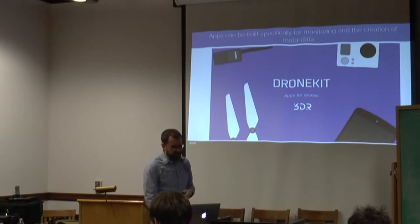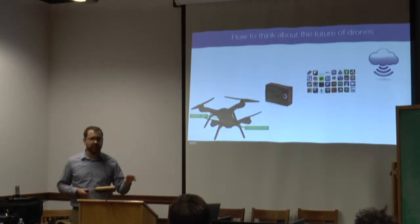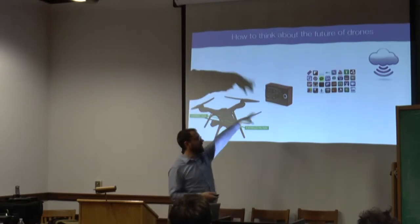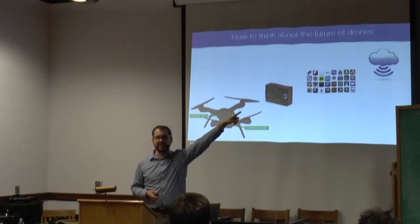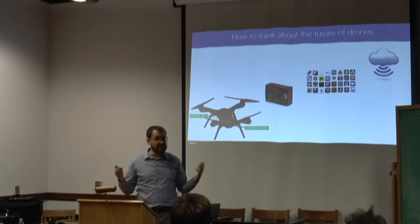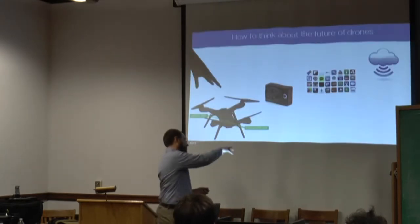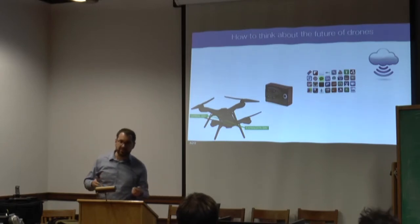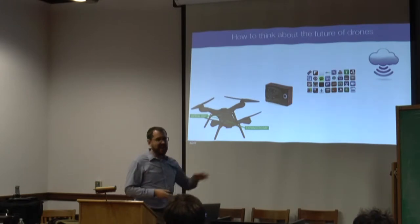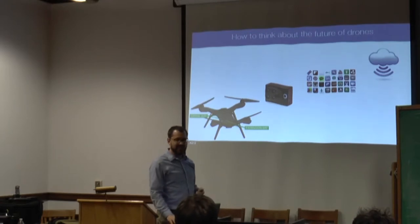We have an open app development platform for drone apps — you're going to start seeing a lot of app companies just like with smartphones. The way to think about the future: forget about the drone. The drone is just the platform. It's really about what sensor you put on it, what application you're using, how you send data to the cloud, and how you manage the terabytes of information within your lab, across labs, across universities, within government agencies — and crowdsourcing as well. High-resolution geospatial data was already a metadata problem from satellites; now it's a mind-blowing data problem for everyday researchers.